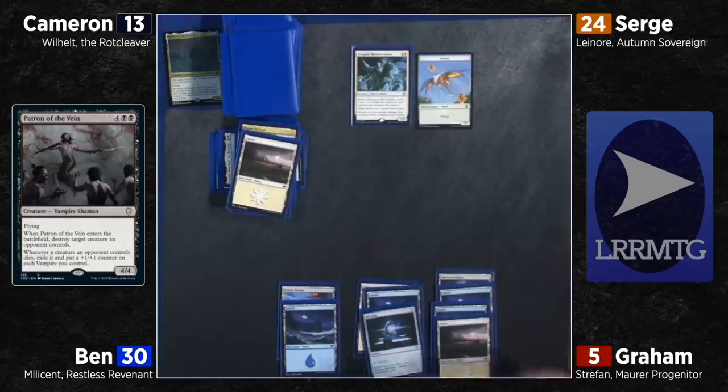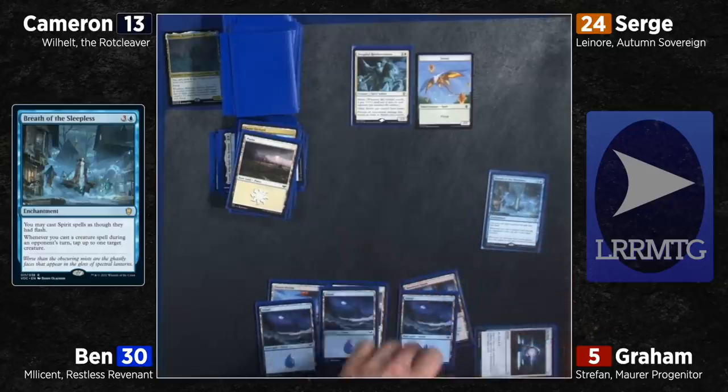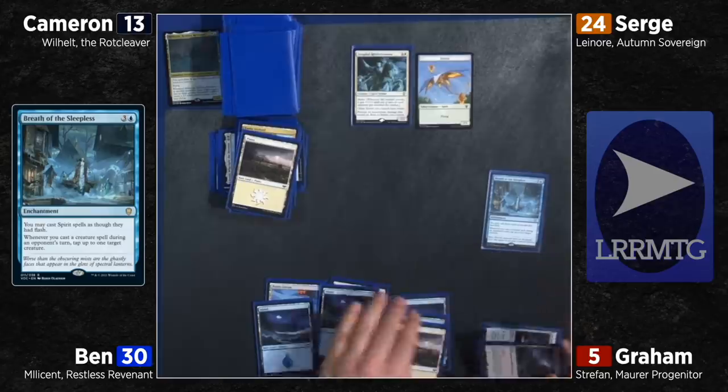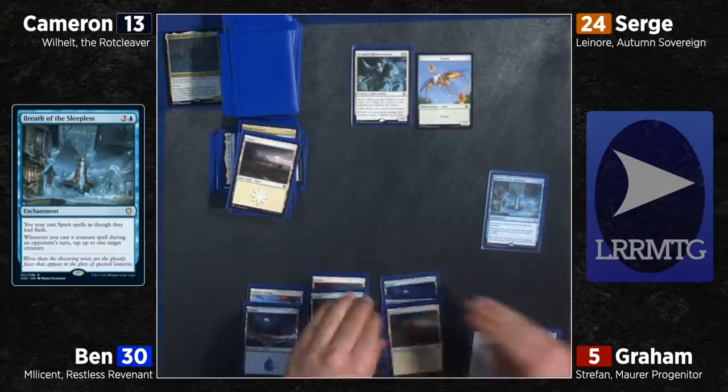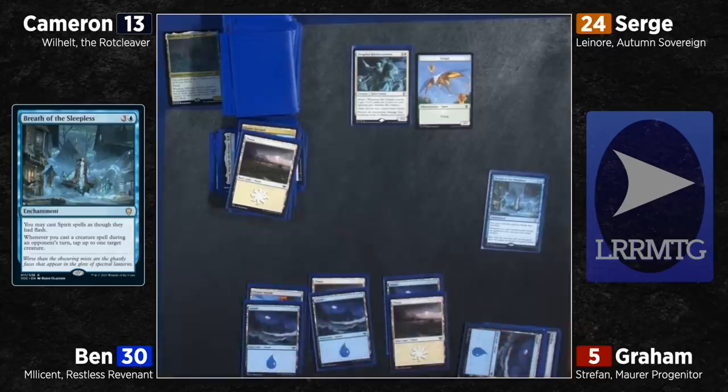All right, well, Nelly is not here. Yeah. You ever just think about Nelly? Sometimes. I'm gonna play Breath of the Sleepless, which is the one that lets me flash in friendos, as well as when I cast a creature that's not on my turn, I can tap a creature. And that's gonna be me. It's gonna be me.